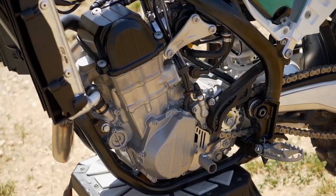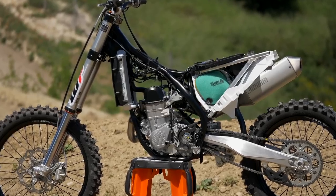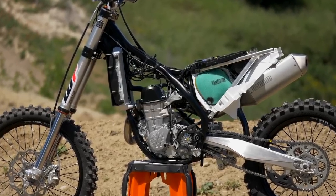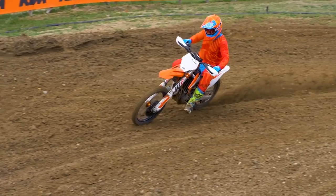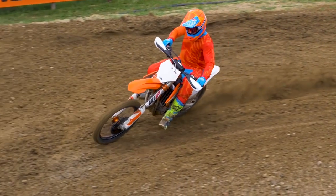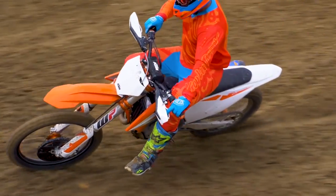We have the 450 with an all-new cylinder head. That was also because we are racing in the most competitive classes, doing everything you can do to make the bike even better to ride. Especially when it comes to a 450, you don't need to add extra power on. You need to make the power more efficient, to get it on the ground. And that was the challenge where the guys were working.